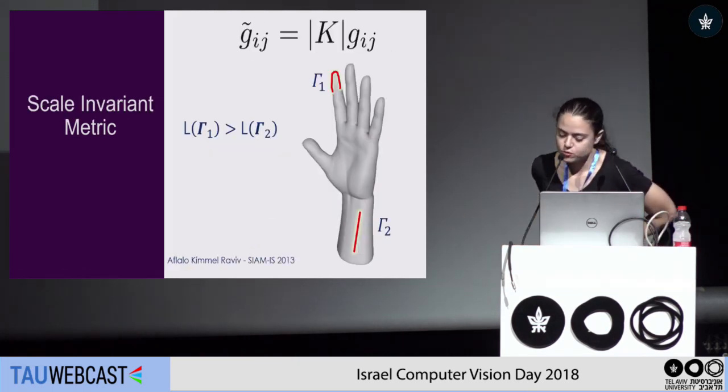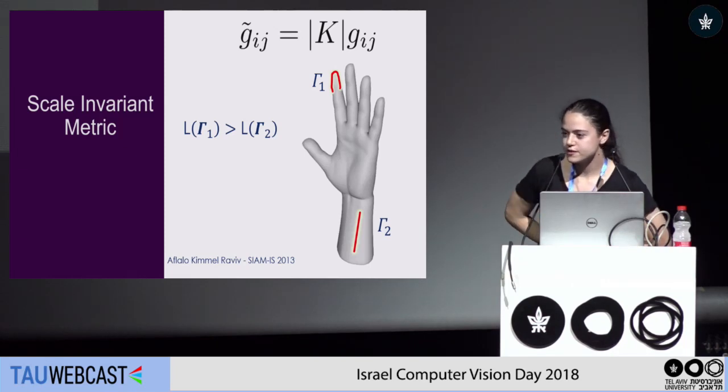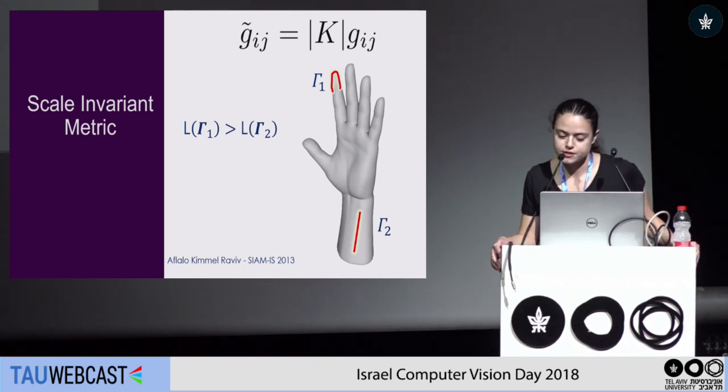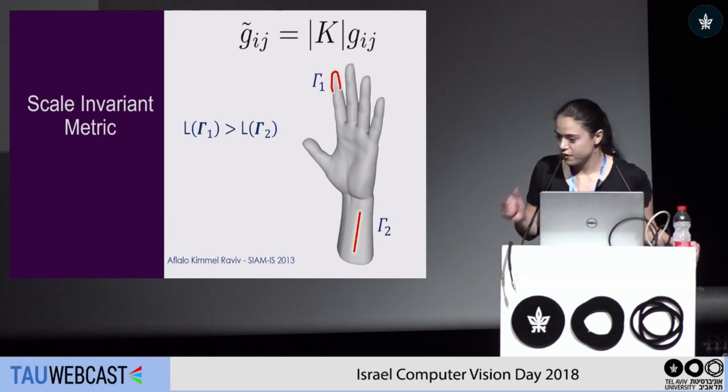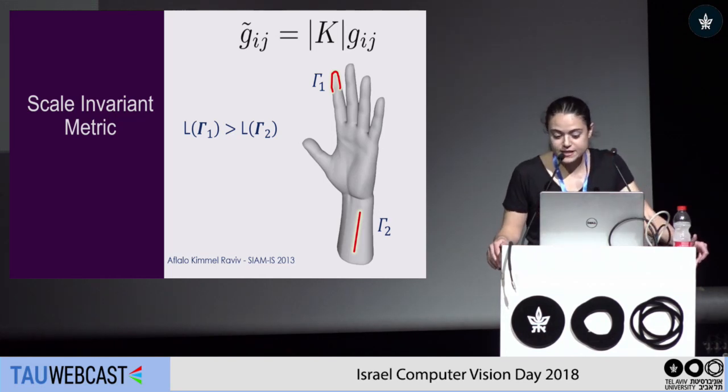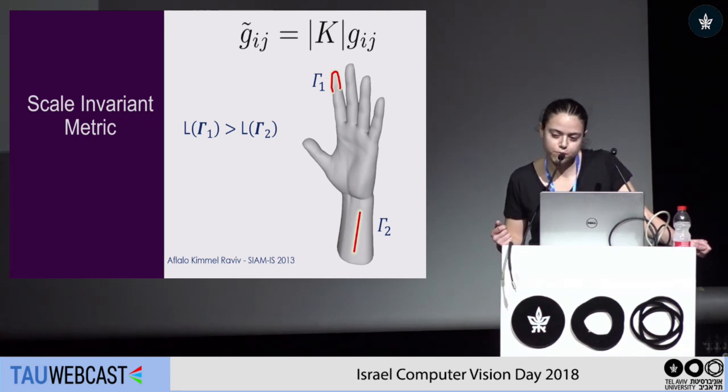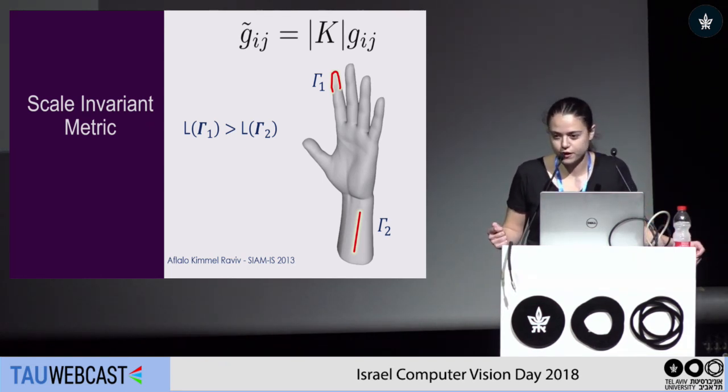Okay, so the previous one was the definition of the standard Euclidean metric, but there are many ways one could define the metric tensor. For example, one very interesting choice might be the scale invariant metric. We get the scale invariant metric by scaling the standard metric by the Gaussian curvature. Intuitively, we can think that we don't measure the actual distance between points, but rather the distance normalized by the local radius of curvature.